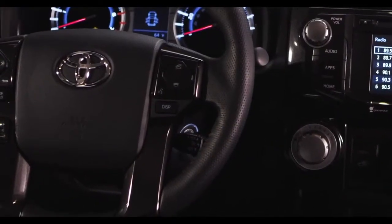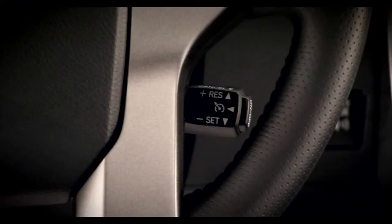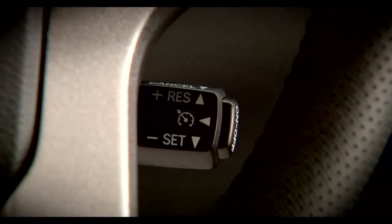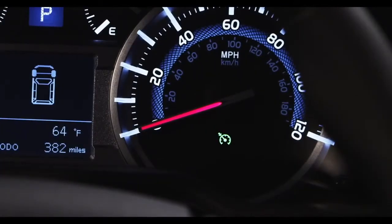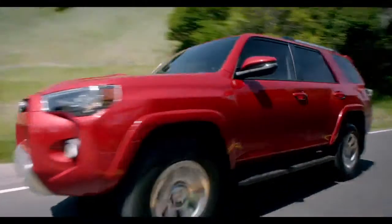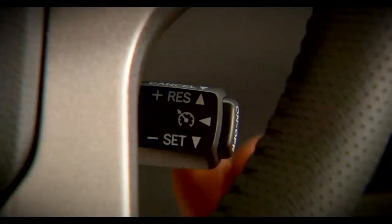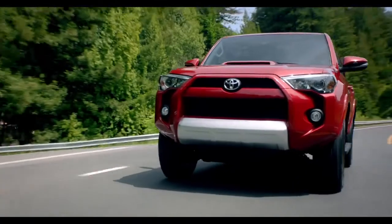On the stalk behind the lower right side of the steering wheel, you'll find the switches for the cruise control system. Press the on-off button on the end of the stalk to activate cruise control. When it's on, a green icon will be illuminated on the instrument panel. Then accelerate or decelerate to your intended speed and press the stalk down to set the cruise control speed.